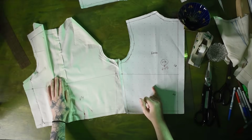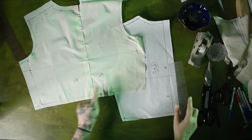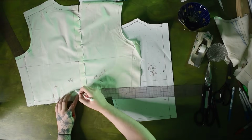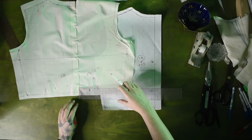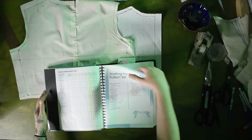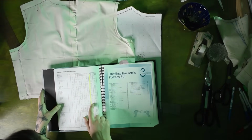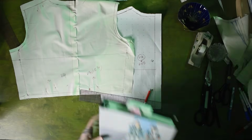All right, now we are here on the back. I'm going to go ahead and measure the total amount of the two pinch outs that I did along the waist. Then I will add this total together and split it by two so that I'll have two even darts along the back and can work on one side of the pattern. So I'll just add these up to get the full dart fullness pinch out that I need along the back waistline, then just separate that by two evenly.